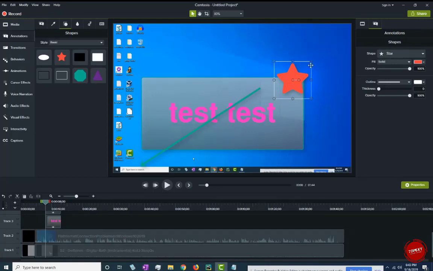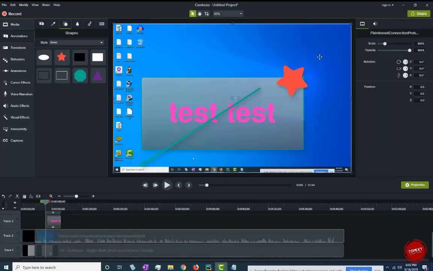But this would be the main reason why you want to use Camtasia, because it just makes everything very, very simple to use. And it's not that expensive actually. Now, if you want something more powerful than Camtasia, if you're gonna be doing a lot of video effects and stuff like that, let's say you got a big YouTube channel or something and you want to have all these fancy video effects, then I would not recommend Camtasia.